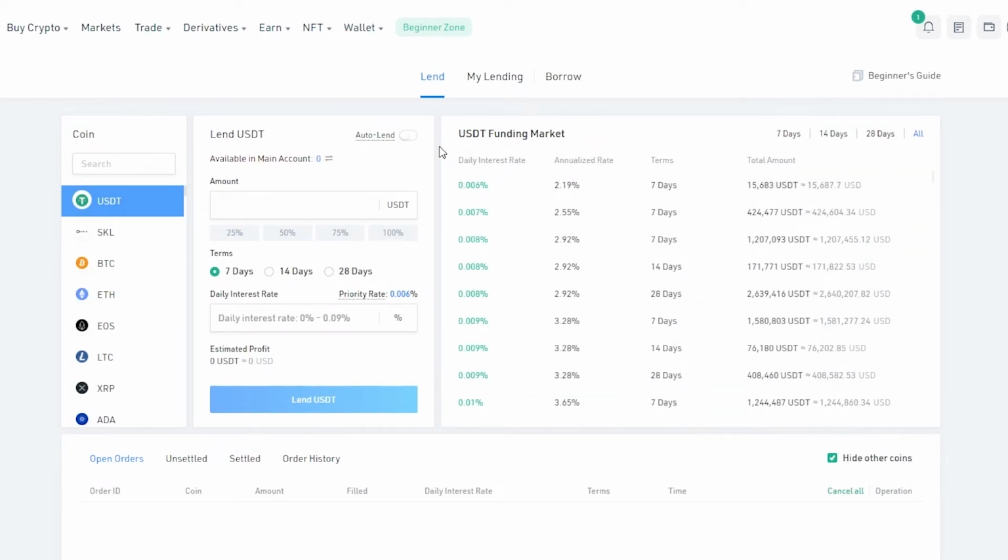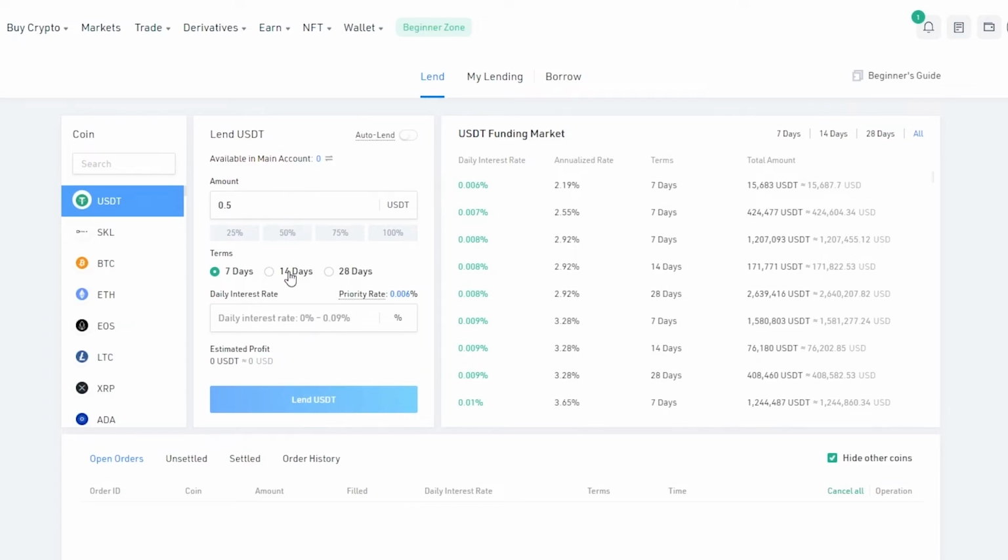Now, I'm going to show you how you can lend any amount. For example, go on any cryptocurrency and go on amount. Say you want to lend 0.5 of the USDT that you have. First of all, you have to buy this cryptocurrency, obviously, because you're lending it, not buying it first. So you buy it, and for example, I have 1 USDT. I'm just going to put in how much I want to lend. I'm going to lend 0.5 USDT to some other person, and the rest of the 0.5 I want to keep in my account.